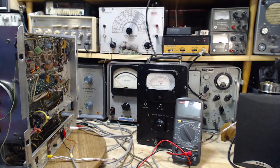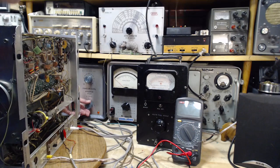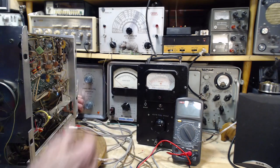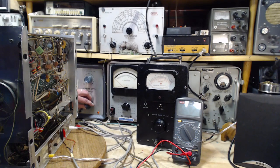I'm going to tune it a little more here. It does seem to be genuinely lower. Okay, a little adjustment here, attenuator I can turn up. Oh my gosh. Yeah, as I'm turning it up, it's tuning. Oh my gosh, this is just ridiculous.